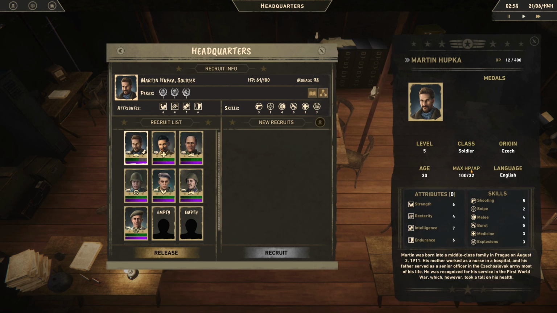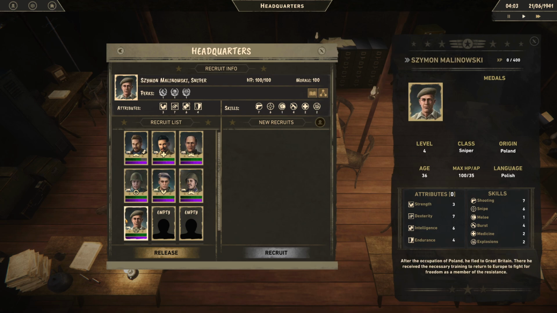And you can see their maximum HP and their AP and other things about them, like his origin is Czech, which is interesting, and you've got a little bit of a description down here as well. So Martin was born into a middle-class family in Prague on August. His mother worked as a nurse in a hospital, and his father served as a senior officer in the Czechoslovak army most of his life. He was recognized for his service in the First World War, which, however, took a toll on his health. And then we've got those for every single person who we've just recruited, I believe, which is really cool.